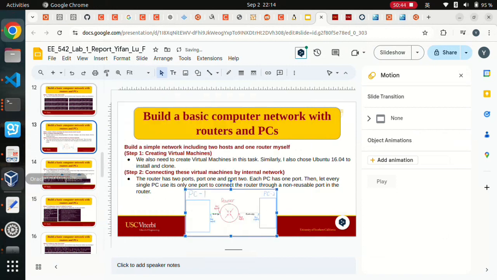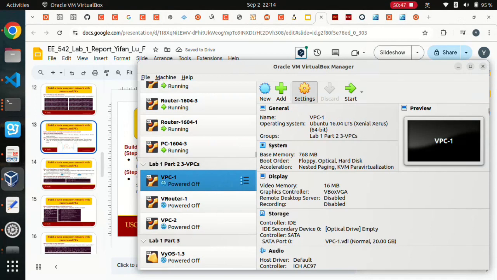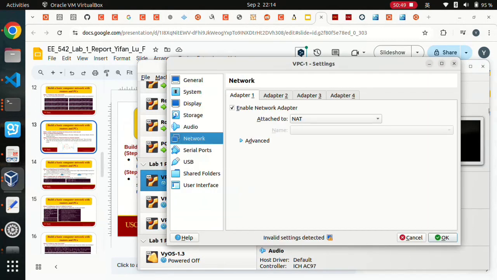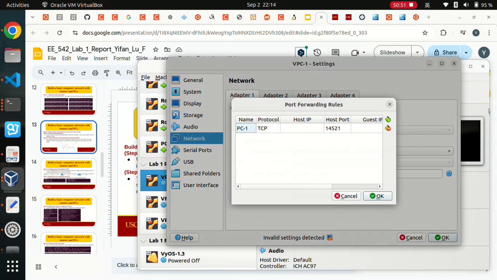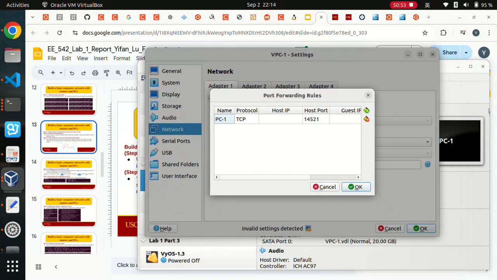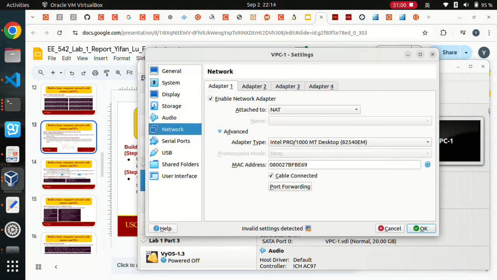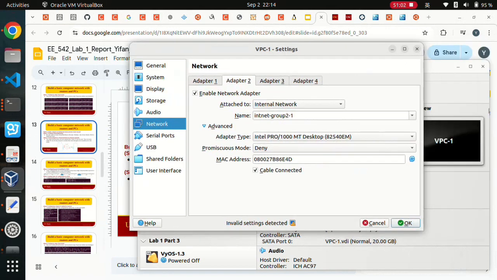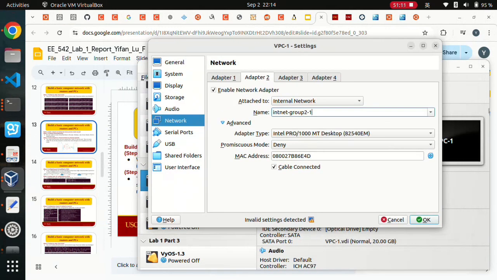Okay, so let me see my configuration. You can see I also use port forwarding in order to use SSH, 14521, which is the first virtual PC, and I also enable network adapter 2, in order to build a very simple network, which is an internal network.